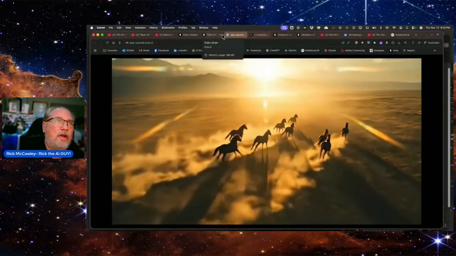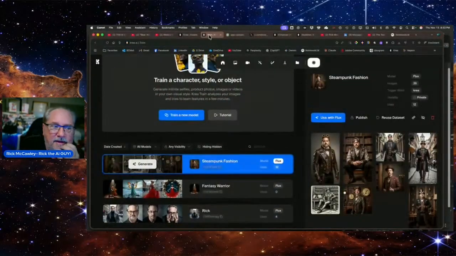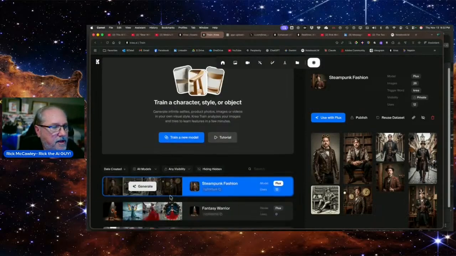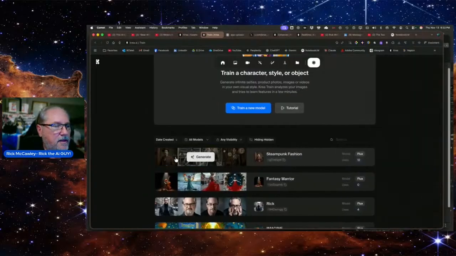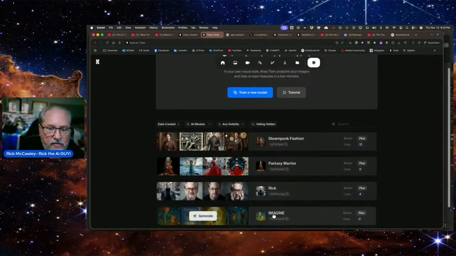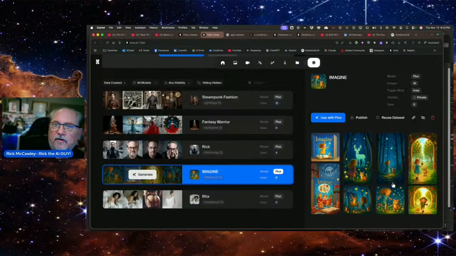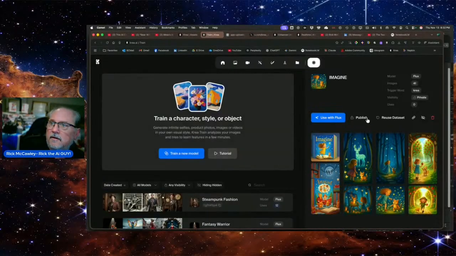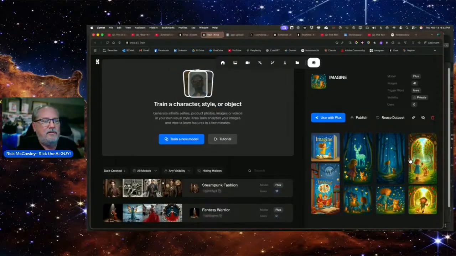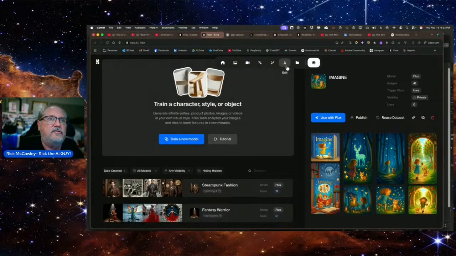And there's so much more. I could literally spend days in here. Sometimes I know exactly what I want, but you can see that I've used it to train myself for my artwork on fantasy warrior princesses that I was doing. These are all my steampunk images that I've kind of created. And you can take a look and add more, and see which models I've used it for. So for my Imagine world, here's all the images that I trained it on. So use with Flux and publish them. And you can share them with other people. The trigger word is Krea. You get the idea. So it's just a spectacular thing. And there's even tutorials built in.